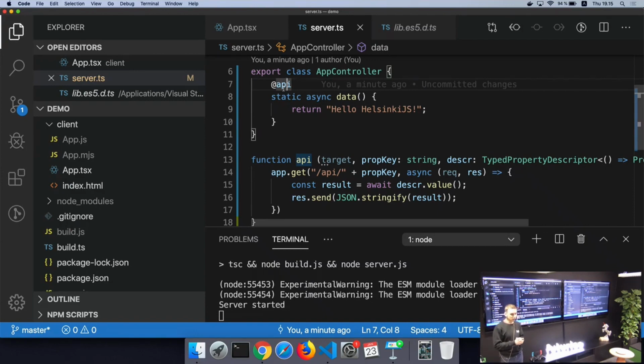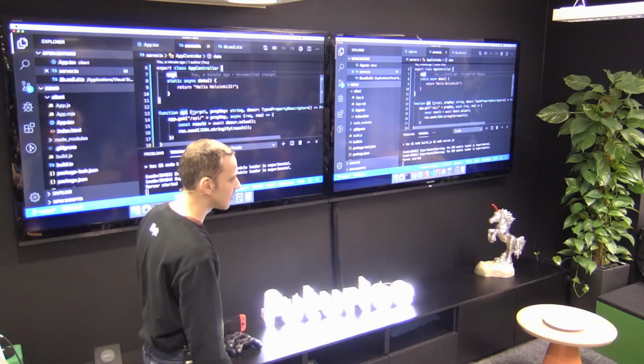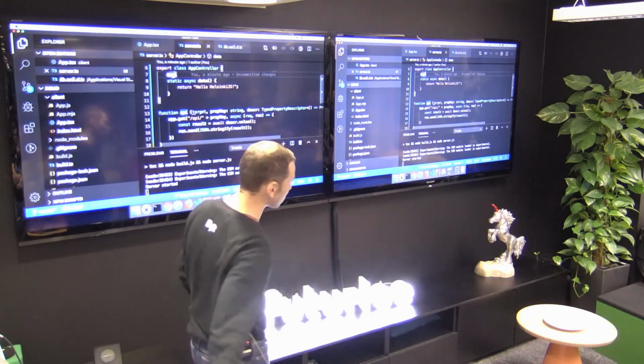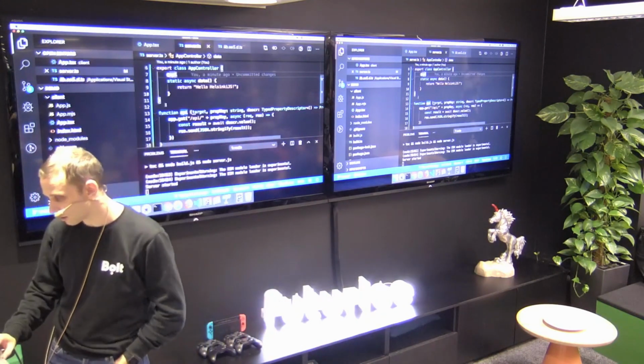But I was just going to ask, how cool is that? I mean, has anybody used decorators for something custom in this room? Not just decorators that are there in Angular, but for something custom. Nobody? So I mean, this is really simple stuff, but nobody uses it. That's strange. Are you ever creating an instance of that controller? I'm not creating an instance because it is a static method, as you can see.